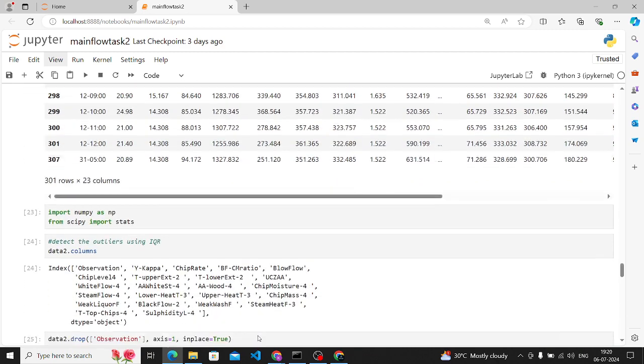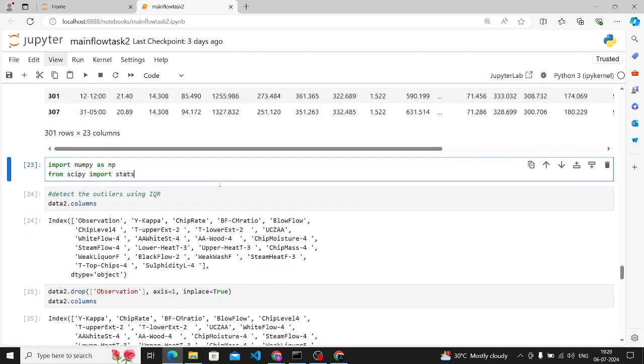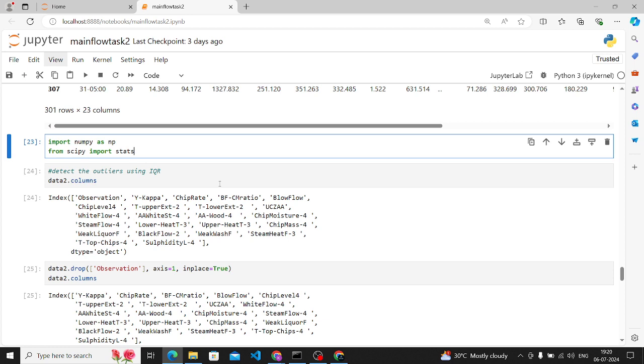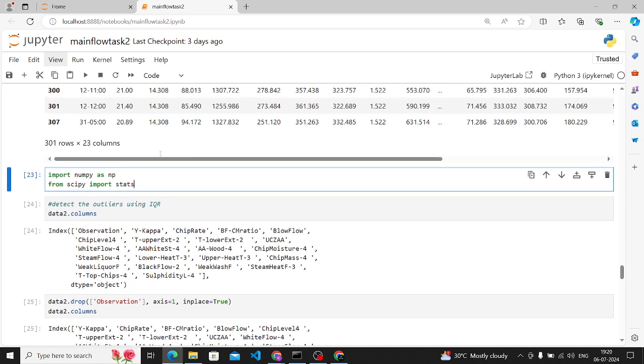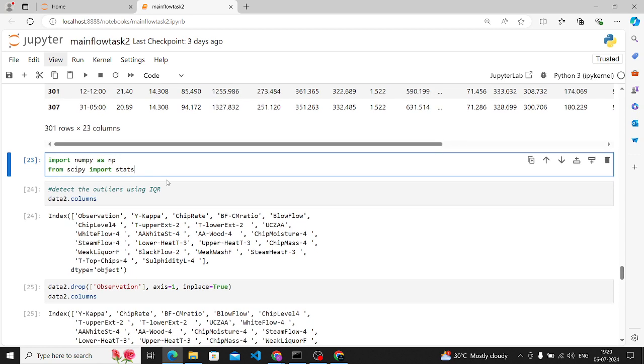Okay, missing values. So now what we are going to do is transform our data set more. It means we will clean our data set more. This is a little advanced way I'm going to tell you. This is not in your task, but I'm going to teach you. For transforming your data set by cleaning it more, we first have to import the necessary libraries. Here I am importing the NumPy library as np.